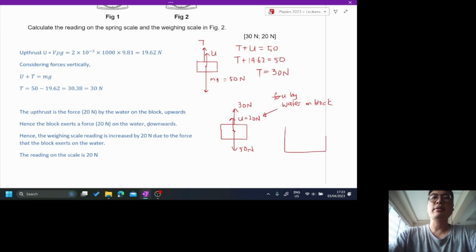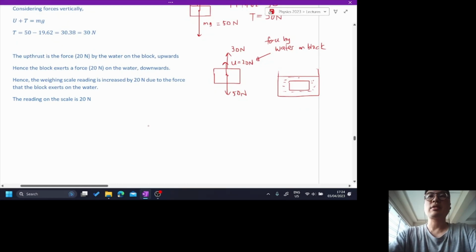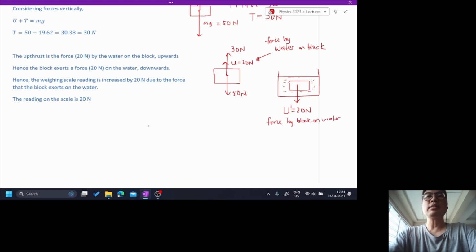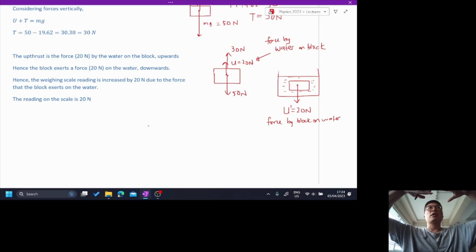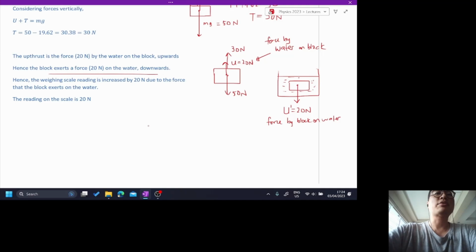Now here's the water but without the block, so I'm going to draw the water without the block. Okay, so this is the water with the block as an empty hole inside here. Now when the water pushes up on the block by 20 newtons, the block will push down on the water by the same amount because of Newton's third law. This will be the force by the block on the water. So that means that when the block is inserted, the water supports the block 20 newtons and the block pushes the water down 20 newtons. Hence the block exerts a force on the water downwards.